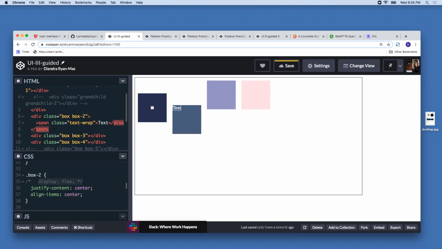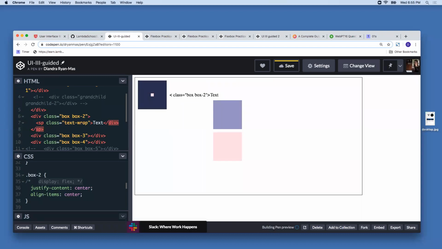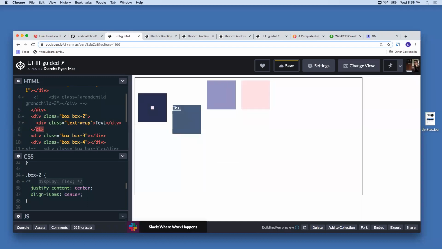No, it's just acting super weird now. What in the world is going on here? Ah, CodePen got confused. Okay. So if we change this to a span, we see how it's going from inline to block. Wait, div, block, span, inline, yeah. So in a regular world, we can see how those two elements are behaving differently. However, apparently what happens is when we add display flex to this box, that div starts acting a lot more like a span.